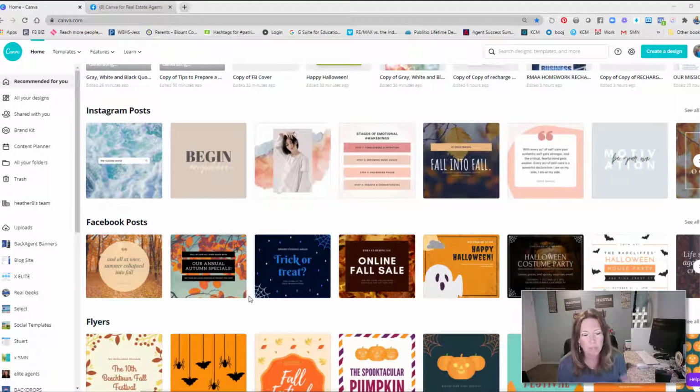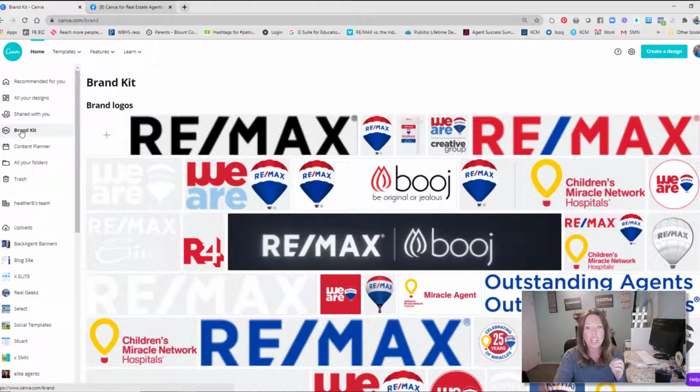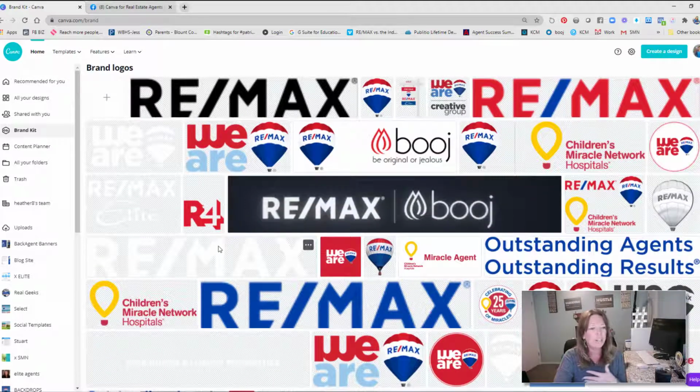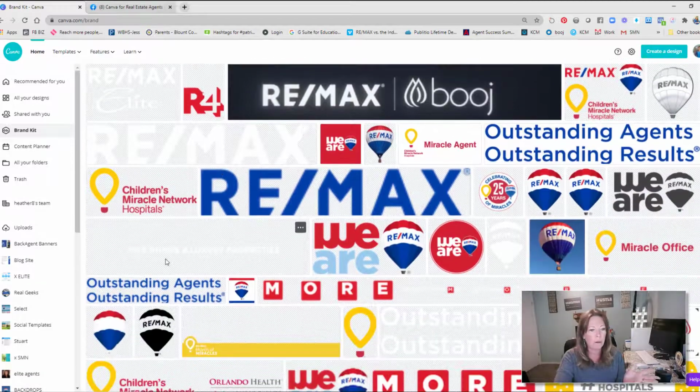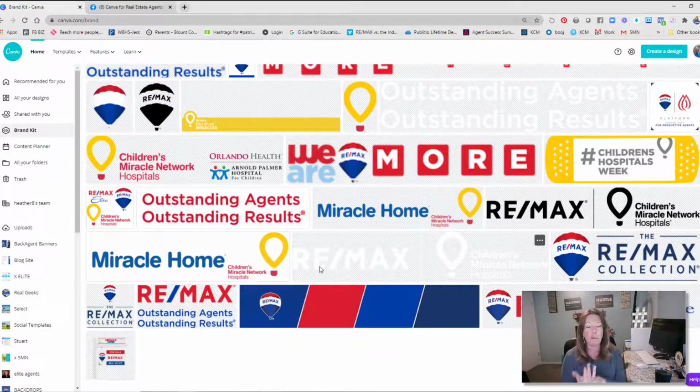Okay, so canva.com, this is your dashboard. You already see a ton of the templates. One thing that I will share with you, so you have different folders. Brand kit. This is very important for me to be able to stay organized. So I have uploaded the different logos that I use often. I probably could get rid of some of these, but I don't, but I use them. So here are just a bunch of logos I use. So you may want your logos in different formats, whether it be white, full color, maybe different colors. Being able to put that in your brand kit will make it super easy as you're doing a design to find that logo, drag and drop it over into the project.